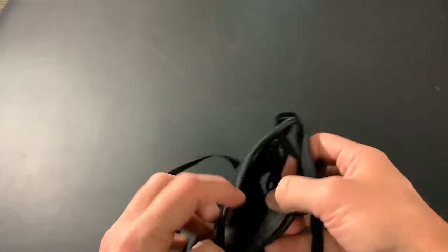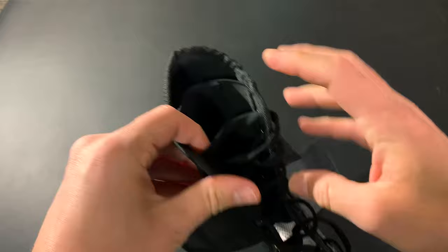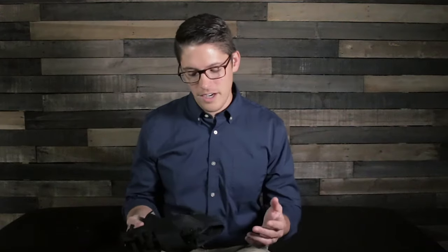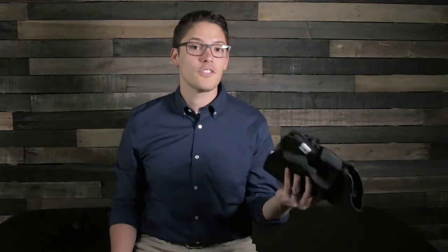The biggest quality difference is along the edges of the Z brace where it meets the top of the foot — the stitching felt rough on the edges. This happens because of how the tongue of the brace is attached to the sides. On the Mueller brace, the tongue is more free-floating with softer material and better stitching, so it doesn't scratch against your foot. On the Z brace, there's a rough edge I could feel whether wearing socks or not. Both braces do an overall good job for stability and support, but if I'm wearing a brace for more than an hour, I'd want the more comfortable Mueller option.